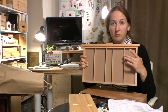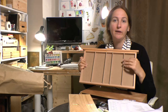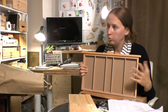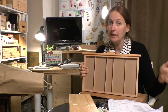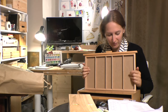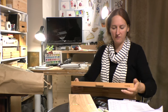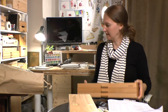But for this particular box, I'm going to leave these in because I'd like to use it for pencil crayons and watercolor pencils, all the little things that really need space. And I will be getting more, so perhaps in my next haul video I'll be getting another one. I think I'd like to have four of these in total, so I will need another two, at least.